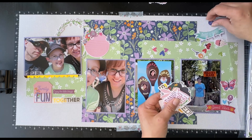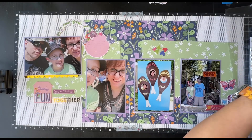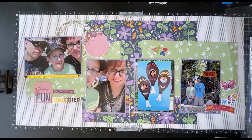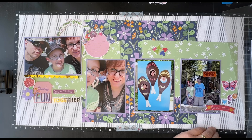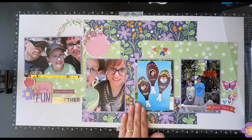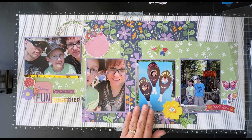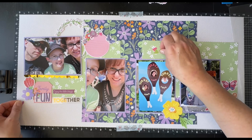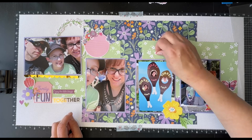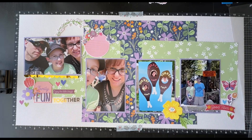I've pulled out all the hearts from this ephemera pack, found a circular die cut with journaling lines, a couple of flowers, and a couple of butterflies — that's what's going to end up on this page. I also opened the pack of floral ephemera pieces and pulled out a few flowers to use on this layout as well. I only pull out three flowers and a leafy bit that I tucked under the yellow one. I'm getting the little hearts where I want them to go, switching around colors and sizes a little bit as I go, and I'm happy with where it's at.